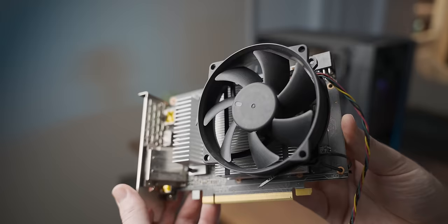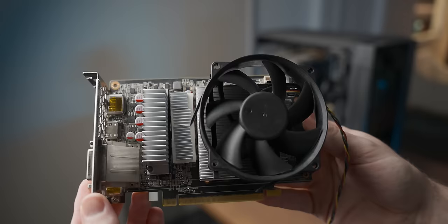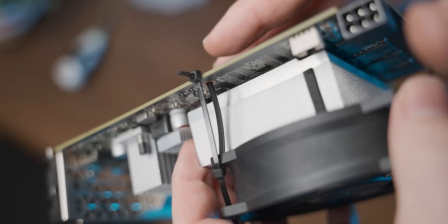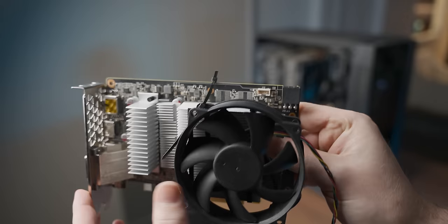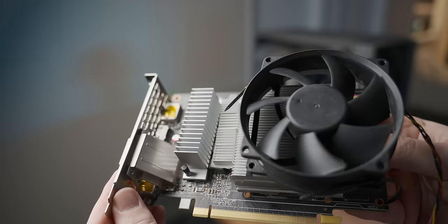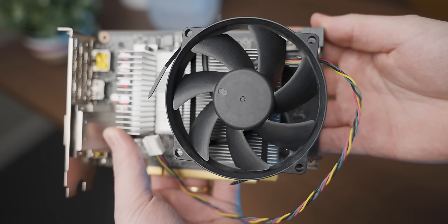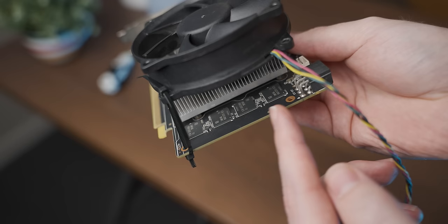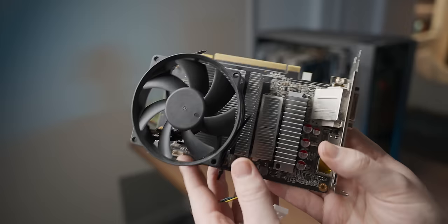If you're watching, random Craigslist seller, I am very proud of you because this is an amazing ghetto GPU cooler solution you've got rigged up here. The zip-tying job is quite smartly done — you know someone's really a pro fan zip-tier if they use the age-old double-zip-tie method. The only criticism is that you're not covering these heatsinks back here, which actually look like aftermarket heatsinks stuck on with thermal pad over the chokes. One advantage of this fan placement is that it blows down onto the memory modules, which should help keep them cool. I can't wait to see the temperatures.